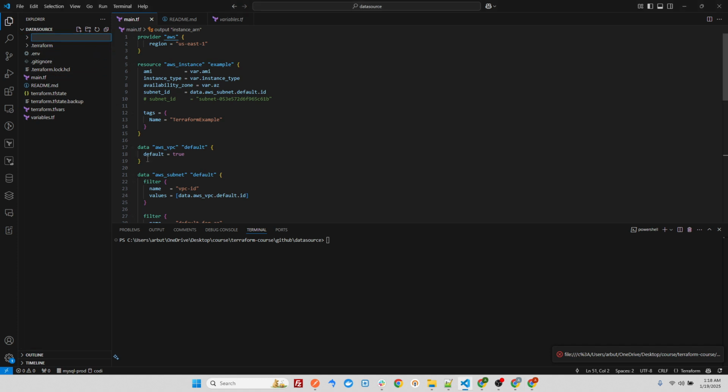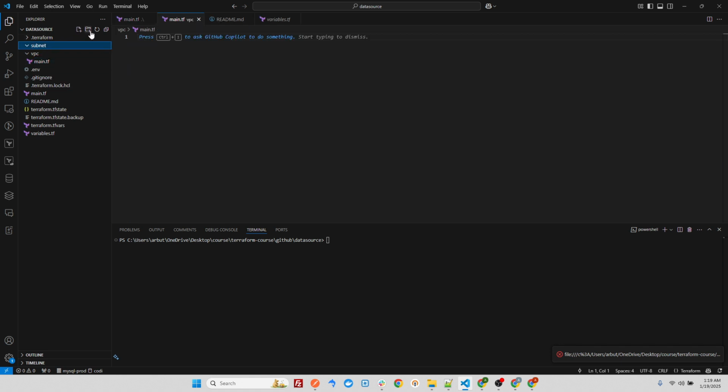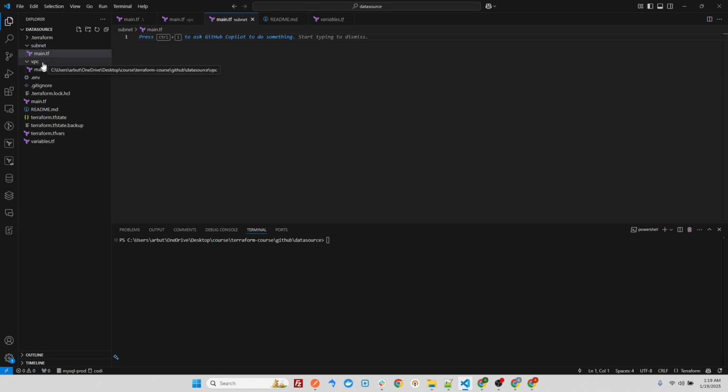So let's create a VPC folder here and a subnet folder here, and inside the VPC folder we will create a main.tf file, and in the subnet folder we will create a main.tf file again, because we want to make them separate from each other. We want to make these two separate configurations.